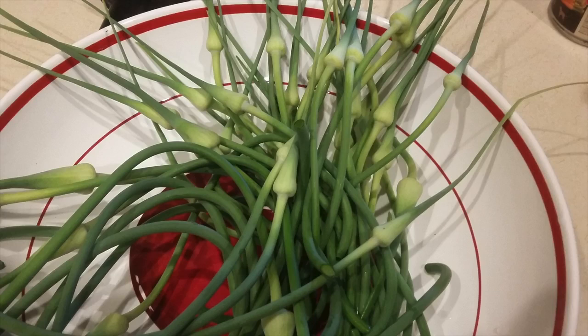As far as we're concerned, no urban farm would be complete without garlic. We've got four different varieties, northern varieties, because we're here in Minnesota, growing. We planted these bulbs in October, just before the first snowfall, and now it's July, and they're growing very, very well. We've eaten some of the scapes, in other words, the tops of them, in salads and different dishes that we prepare. But we're really excited about the bulbs that are growing underneath the soil, and those should be ready probably at the end of July or the beginning of August.